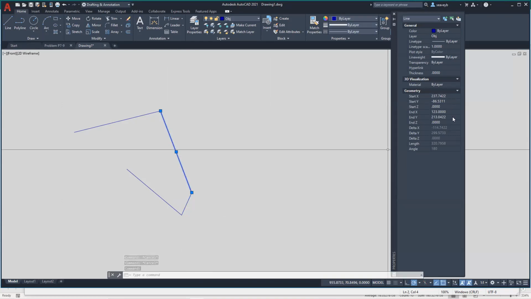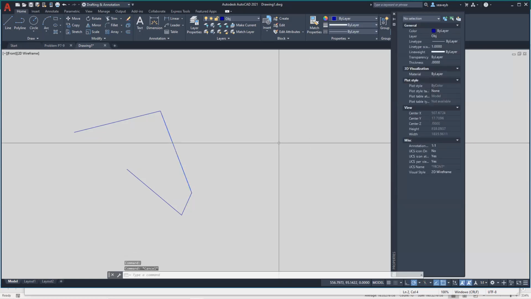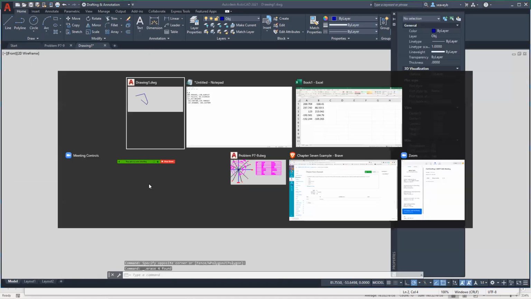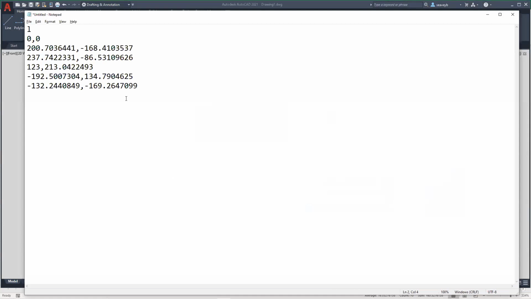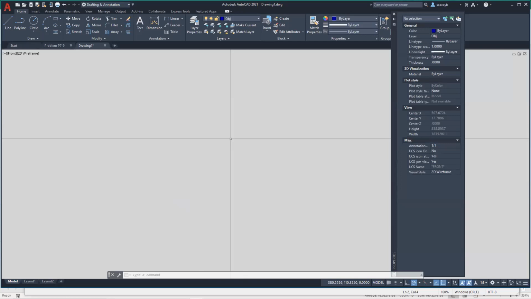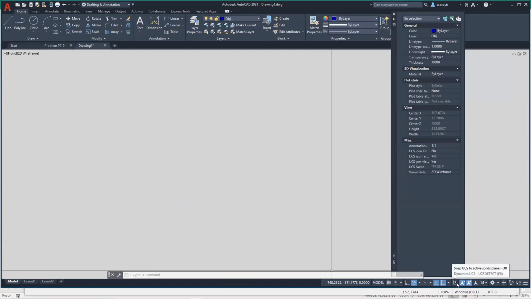Those are just the coordinates. Oh, that did it too. Okay. So maybe not. Oh, I think it's just AutoCAD. If I set the dynamic input to, oh yeah, no, that's dynamic UCS.